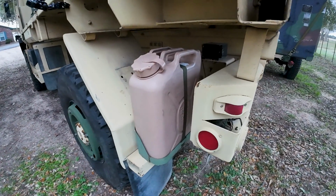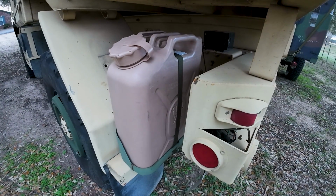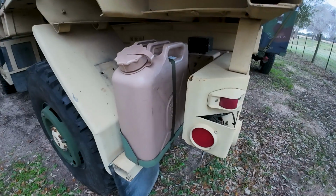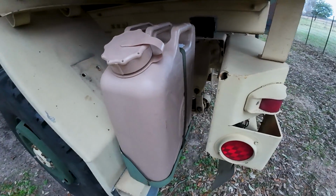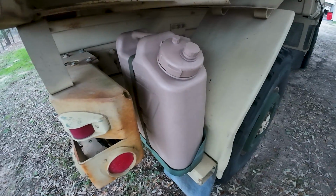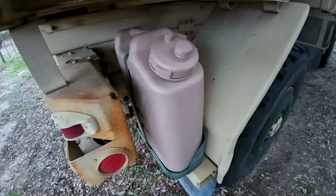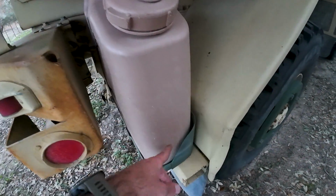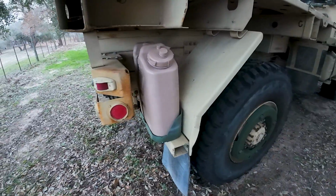Losing daylight here, but finished up. I think this is a pretty good use for either side. And as you can see, I have a genuine Scepter military fuel can, as they're called. And then also genuine Scepter military water can will also fit here. The smaller ones, anything will fit in one of these. They have like the decon kits and stuff too.